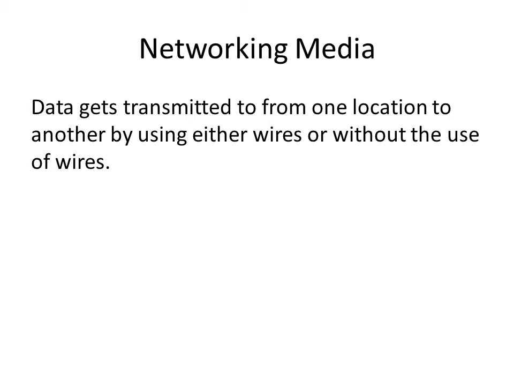The next topic for discussion is networking media. Data gets transmitted from one location to another by using either wires or without the use of wires. So when the data is being transmitted, it gets transmitted by the use of either wires or without wires. So in this topic we will be learning about the networking media.